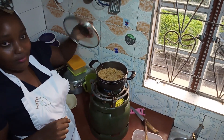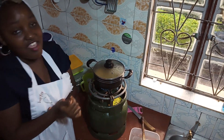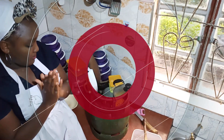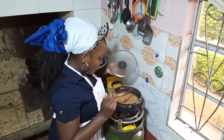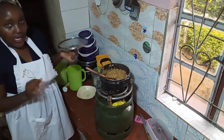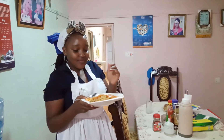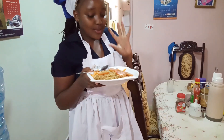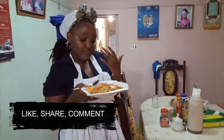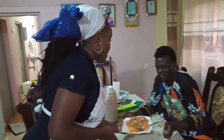I'm going to cover my meal and reduce the heat. I'm just going to wait about five to ten minutes and it will be ready. Wow, my pilau is ready! I'm going to turn the gas off. Let's see the serving. Okay guys, this is my pilau with salad — it looks so delicious. Too bad I'm not the one tasting it, but the one tasting it will give us the compliment and comment.